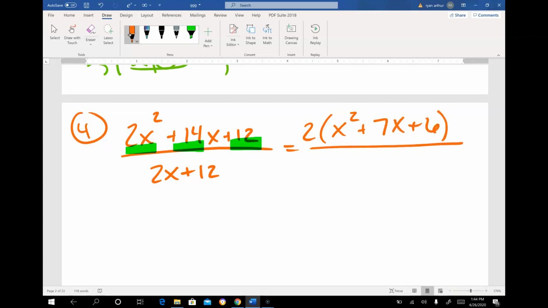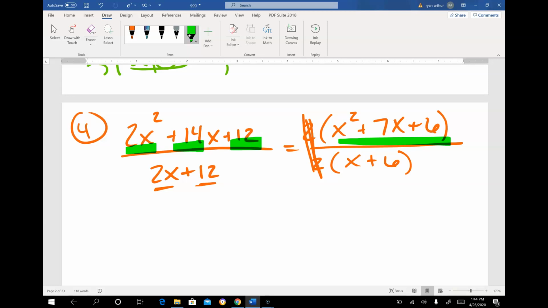Does the denominator have a GCF? Yeah, both of those are also divisible by 2, so I have x plus 6. Well, you have a 2 on top and bottom, don't you? Go ahead and cancel those out. They're going to get canceled out anyway, so might as well do it. You can try to factor this numerator with Desmos. Let's see if it'll give us our factors.